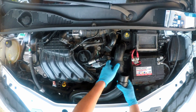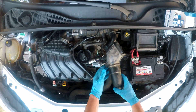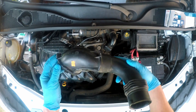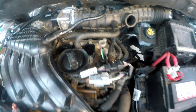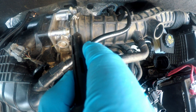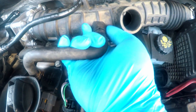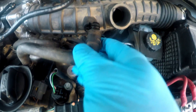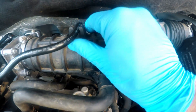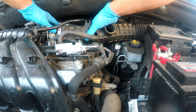The snorkel is made of two pieces — front and rear. There's also this little container for air. I will undo two clamps holding the intake pipe: one on the engine side, another one on the air box side. I will disconnect this breather hose and the brake booster vacuum pipe. Now the intake pipe can be removed.